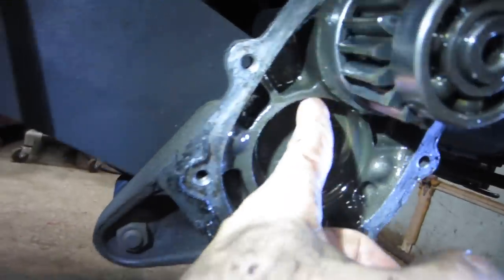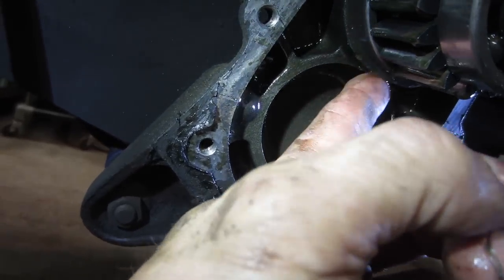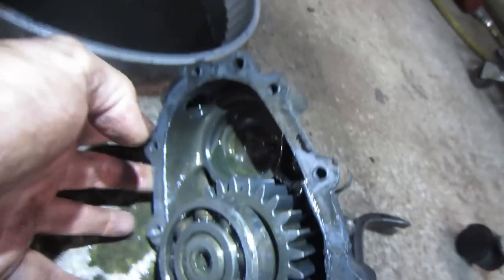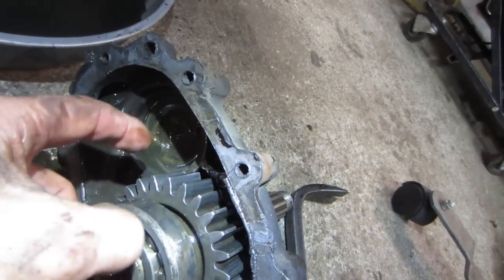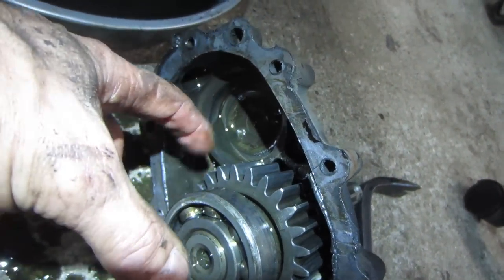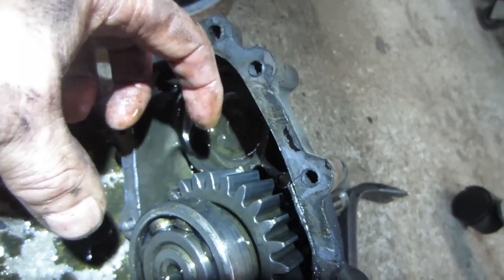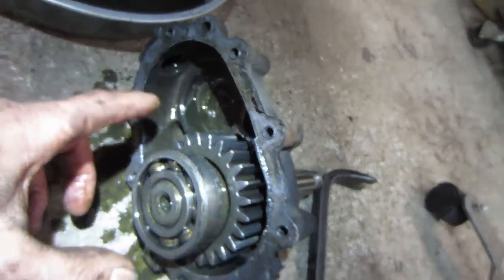But I think what happens is this bearing possibly runs into this gear. I think it has an interference issue. So here's the other side of it. I think this gear does not allow this bearing to come out and clear. So what happened was it popped the clip off, allowed enough slack in the setup for it to kick out and down out of the way.